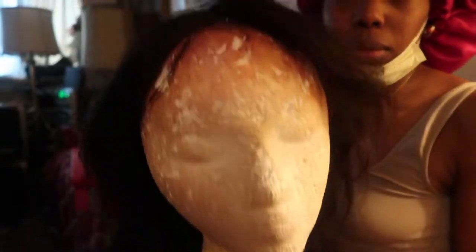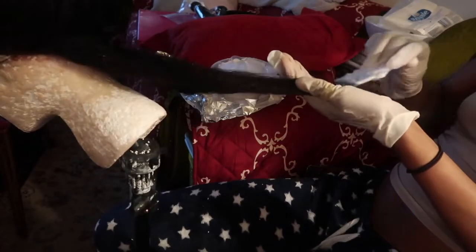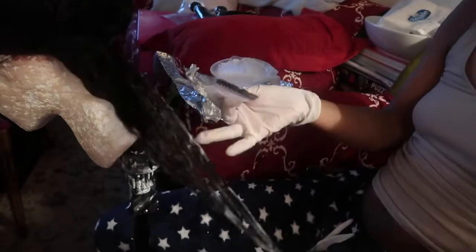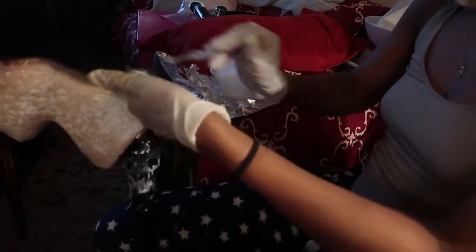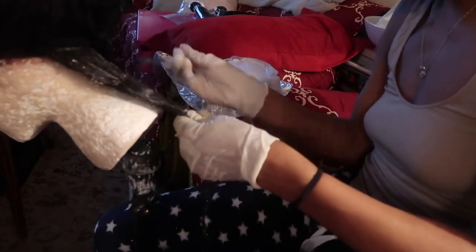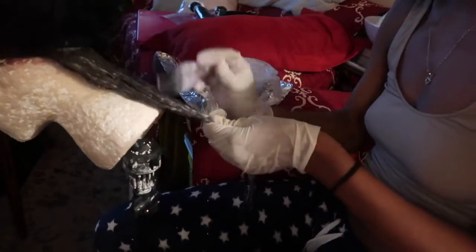So hey guys, I'm here with a kinky weave that I've had for over a year now that I'm gonna lighten with some bleach and then straighten it. I'm going ahead and brushing through the hair to take out any knots or tangles. I'm gonna section from the back to the top. I'm still in my mom's space trying to pray nothing falls on her stuff — Lord knows she's gonna see the video and I might not upload next week.